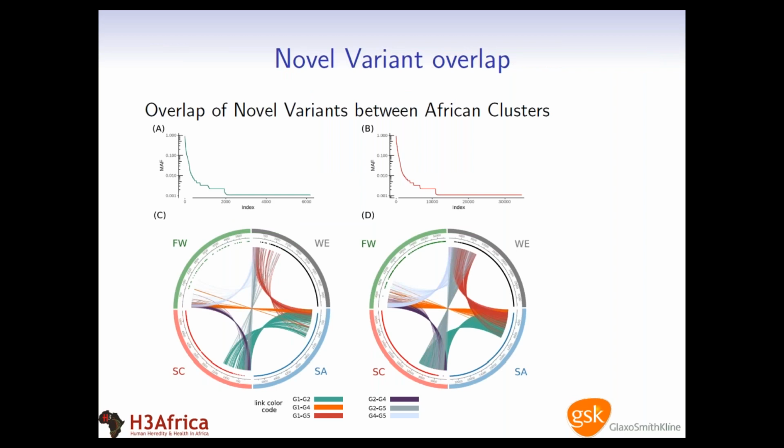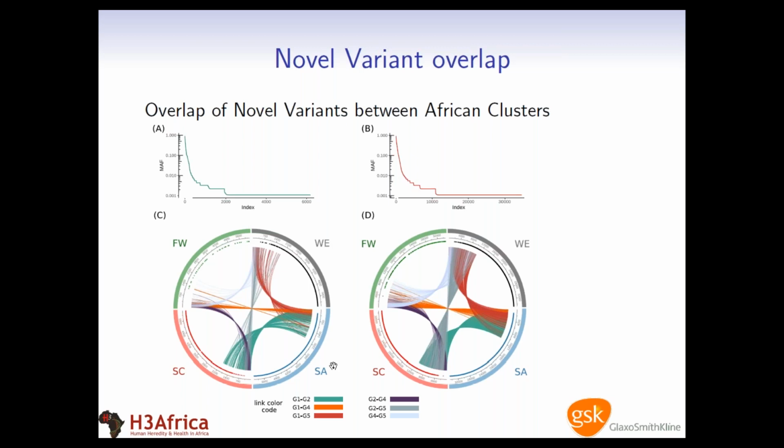So we decided to look at novel variation too. We have these data sets, so we wanted to know how many of these variants have not been even reported before. And what we've got here are these circos diagrams which try and show which ones of the novel variants are connected between more than one group. So I'm going to focus on this West African group over here on figure C. We've arranged the variants in order of most common minor allele frequencies to most rare, according to this index for all charts. And what we see is that even at common frequency levels, you don't get complete overlaps between all four clusters for these variants. You tend to get sparse, spotty overlaps.